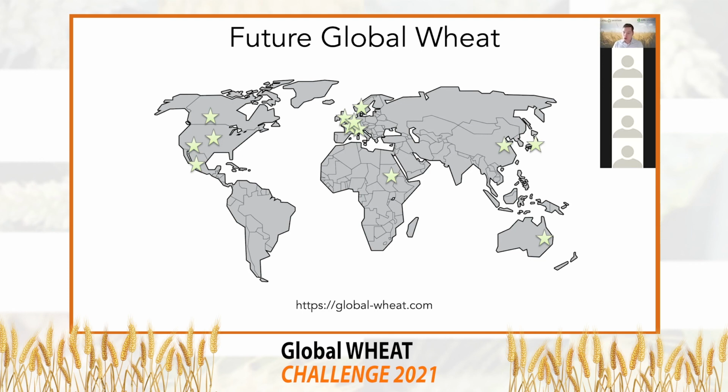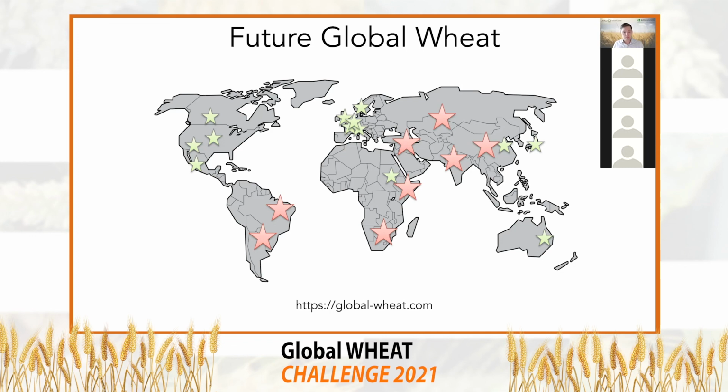So, the future of this project: we call it the Global Wheat Dataset, and we have good coverage from many parts of the world, but there are still many regions of the world that grow wheat that are not represented here. So we really do hope to encourage and collect these additional data sets from new regions. I would encourage you, if you have collaborators in South America, Africa, the Middle East, Asia, Northern Asia, certainly we'd be very interested in having them participate in future versions of this data set. And we've focused really on phenotyping of wheat heads, which we think is important, but there are of course many other types of phenotypes and other auxiliary data, including the genotypic information of these wheat varieties, that we would like to include in future competitions.